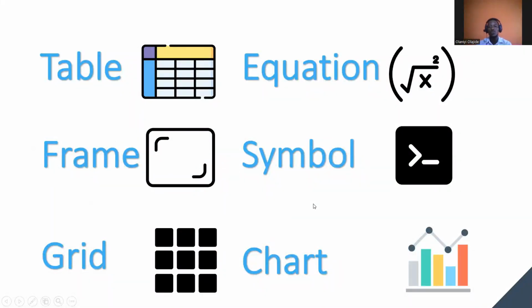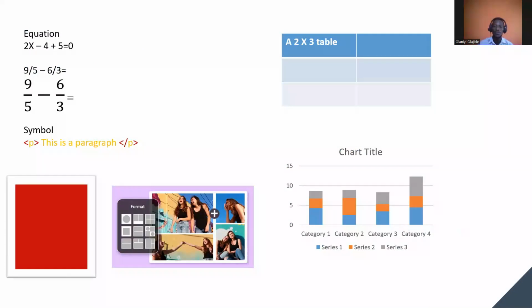So the last one there is the chart. So you can see a chart just works in line with the table. Now, the chart collects the information or the data on the table and then presents that information in a graphical way, right?